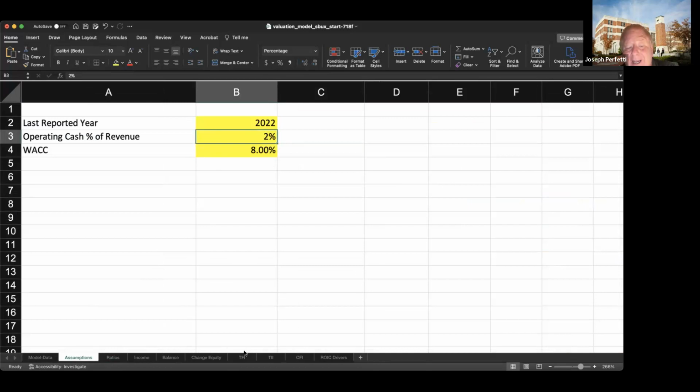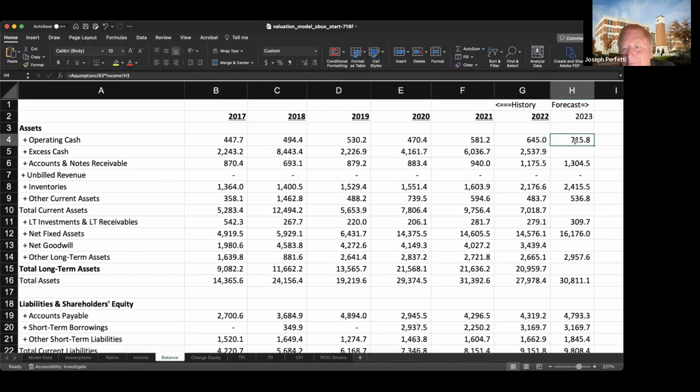But it has an implication to our model. When I copy and paste this number, 715.8, this formula, I have to also edit the cell, and in front of the B, put a $ sign, and in front of the 3, put a $ sign. So $B$3. The reason I'm doing that is because that tells Excel that this is an absolute reference to cell B3. So when I copy and paste, it will always use cell B3 in the formula. Otherwise, it'll use C3, D3, E3, etc. as I copy and paste, because there's only one operating cash. So I'm going to make that an absolute reference.